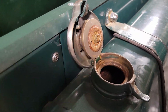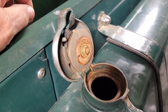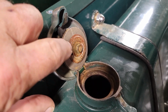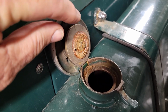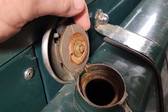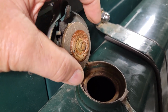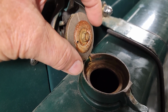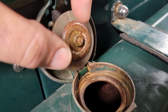The other thing we did, we got this new seal for our fuel cap, and when you get looking, there's a plate underneath this, and then you have this plate, and there's a vent hole in the seal, but there are two little nubs that stick up. And what you need to do, at least what I think you need to do, is put this seal so that the hole straddles the two nubs, and that holds the seal away from the surface. And then same thing on the other side.